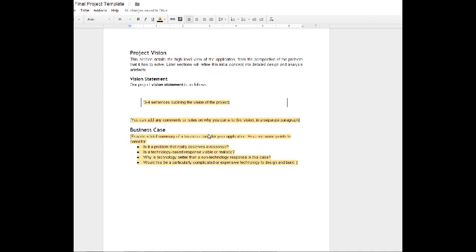So the next page is on the project vision. This is really important. We talked about this a little bit in class. The vision is like an elevator pitch, right? It's your 3 or 4 sentences that outline the vision of the project. These are aspirational goals. So a vision statement might be, we're going to build the best operating system in the world. It might be something like, we're going to implement a system to reduce wait times in courts by 30 or 40% in British Columbia. It could be a whole bunch of things, right, depending on your application. So you can describe it in 3 or 4 sentences. You could take 1 or 2 if it's really short and pithy.